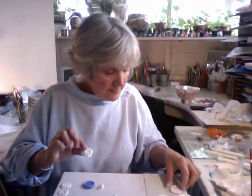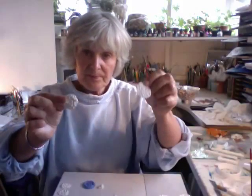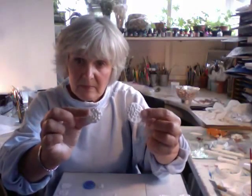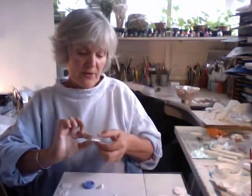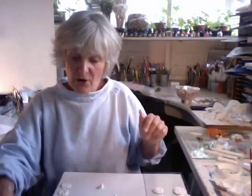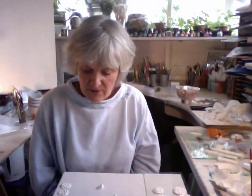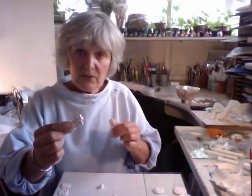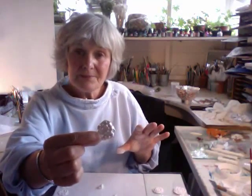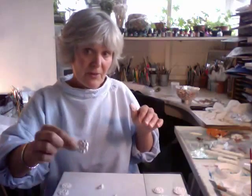Now they differ a little bit from these — it's a bit smaller, I suppose that's all. You can make them as large as you like by wrapping them around the fur cone. And again leave them to dry. So we'll do a few of those, let them dry, and then the next stage — we're going to coat them with silver leaf and take it a step further. So see you in a little while.